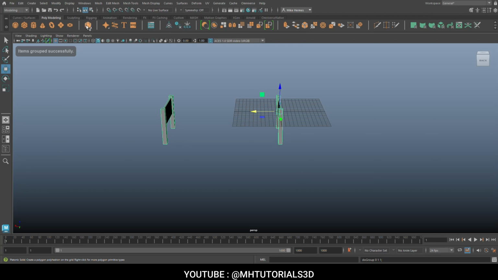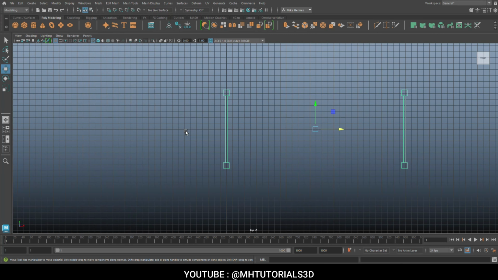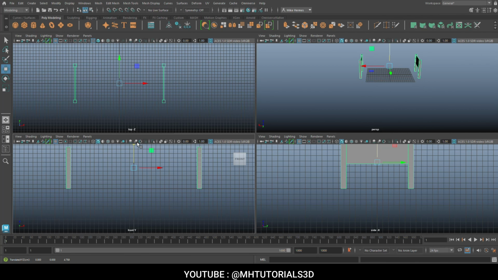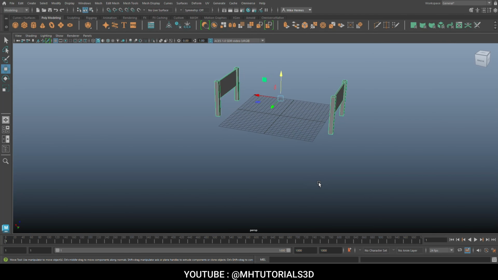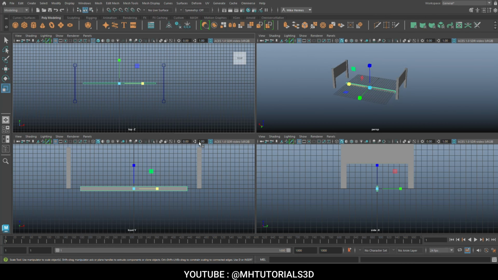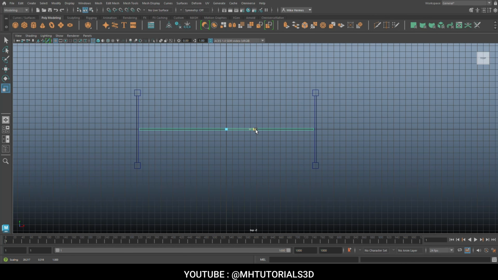Select both. Control G to group. We're going to go to center pivot. Jump to the top. Hit W to move it. Hold down X. Snap it. And then we're going to move it up as well. And okay, there you go. All right, so we're going to make a siding. I don't know what that's called. The side of the bed, you know what I mean? Right, we're going to pull it out like so. Jump to the top here. Extend that a bit further, like so. The W, move that over here.